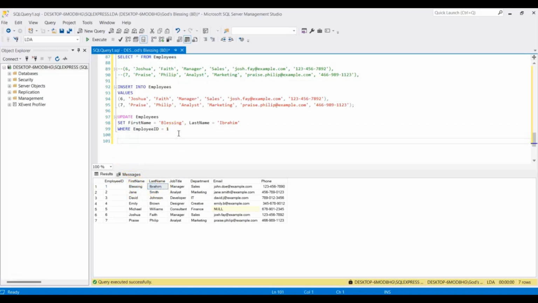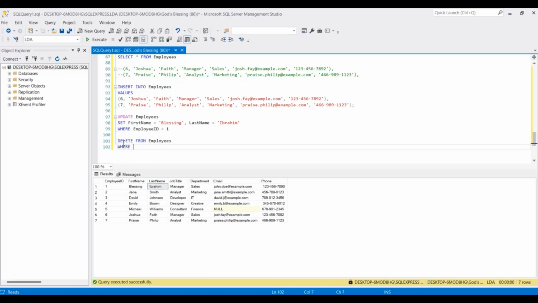Another thing I'm going to show is the DELETE statement. The DELETE statement deletes records from your table. Let's assume I want to delete the record for employee ID 4 as well as employee ID 5. First I'm going to say DELETE FROM employees. You have to specify WHERE. If you don't specify WHERE, it deletes every record from your table.